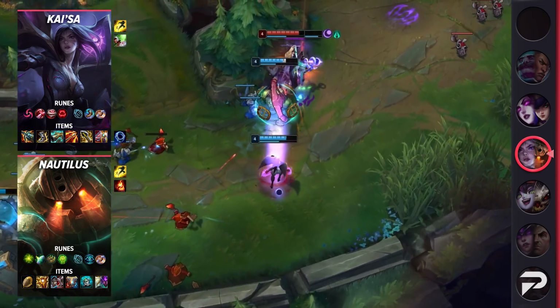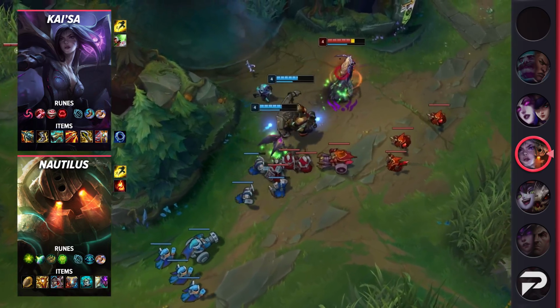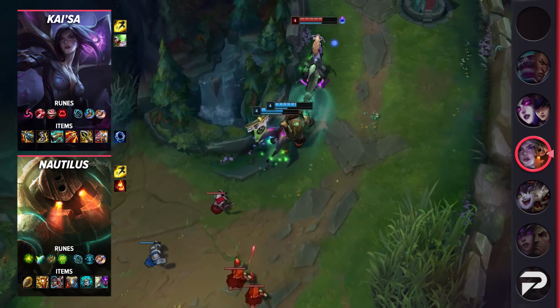As for your items, you'll be grabbing a Relic Shield, Locket, Defensive Boots of your choice, Zeke's Convergence, Knight's Vow, and then your choice of either Gargoyle, Stoneplate, or Abyssal Mask.